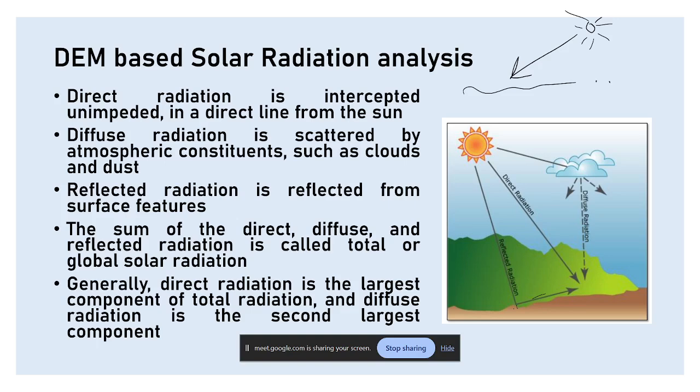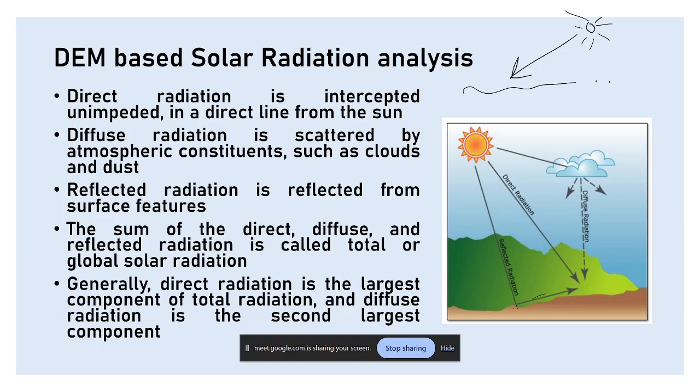Okay. Then we have the surface features like vegetation, agricultural crops, or some kind of soil conditions, like the lithology. So all these things behave differently with the solar energy. The solar radiation which is coming, before it reaches the earth, gets intercepted at various places, and therefore we have these direct, diffuse, and reflected radiation.